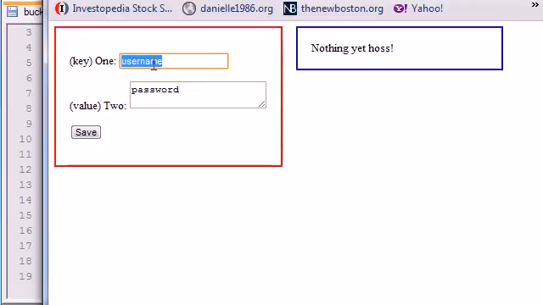But what we want to do is save this information, so that if they go to other websites or web pages, or if they browse around our website, we have that information stored and they don't have to enter their username every single time. So in order to store that, we need to use something called the Web Storage API, and that's what this save button is going to do. Right now it doesn't do anything, but in the next tutorial I'm going to show you how to code it.